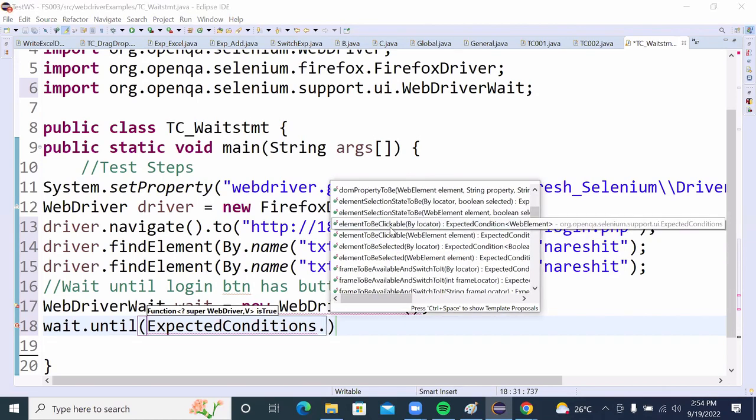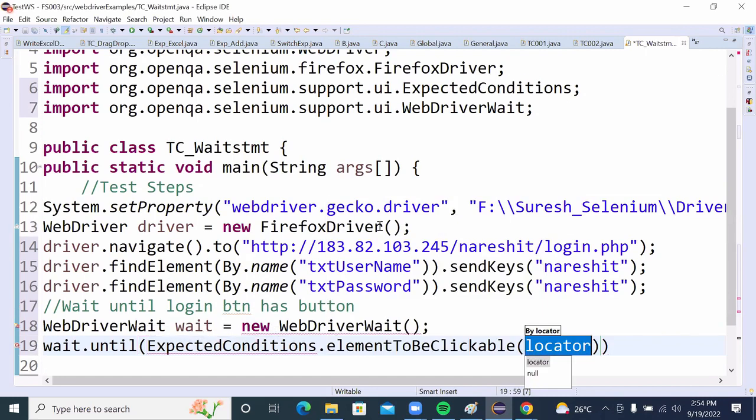Now consider the element to be clickable. It will wait until the element is available, and after that it will take the next step. So you need to mention element to be clickable.